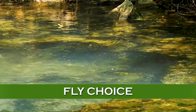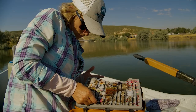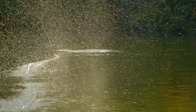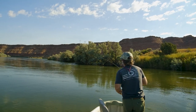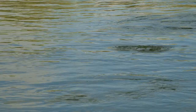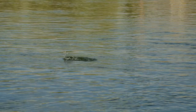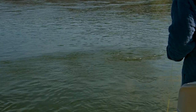Now you have at least a guess on what type of insect trout are eating and what stage. You probably don't need an exact imitation — you need something close enough to fool a trout as it floats by. Even in relatively slow water, trout don't have that much time to inspect the fly, so as long as it's close and behaving naturally, you have a good chance of fooling one. Most experienced fly fishers agree that the size of the fly is the most important factor. Trout often ignore something smaller than their current food and are suspicious of something larger — they just want to eat what's safe and already identified as food.